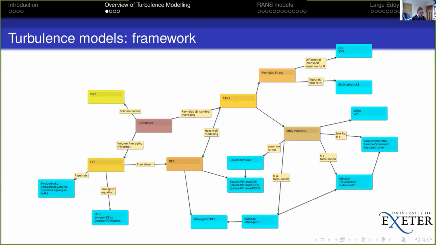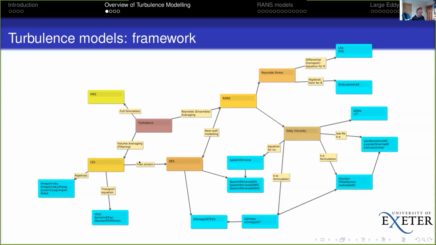And then the overlap between RANS and LES is where we blend the two to give ourselves detached eddy simulation, or whatever we choose to call that. There are lots of different descriptions here, but they all basically refer to a turbulence model which switches between a RANS version in near wall areas of the flow and something related to large eddy simulation in the free stream.